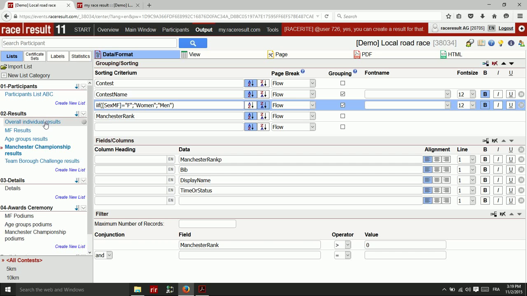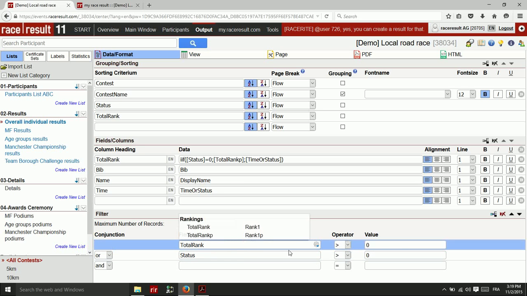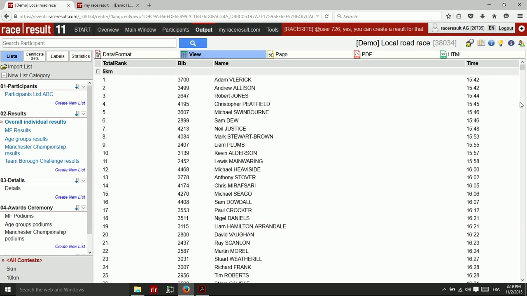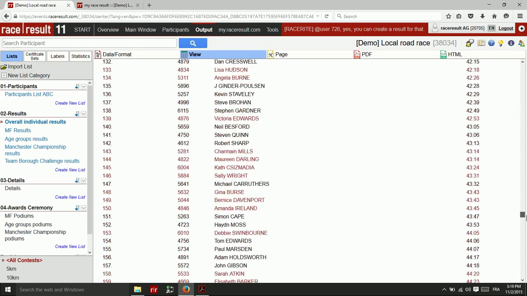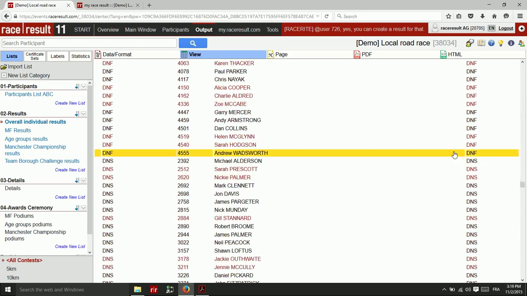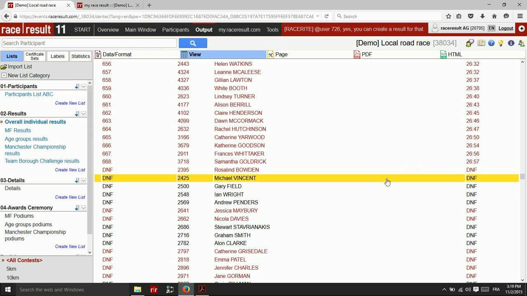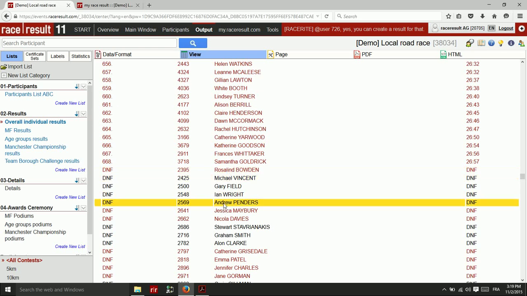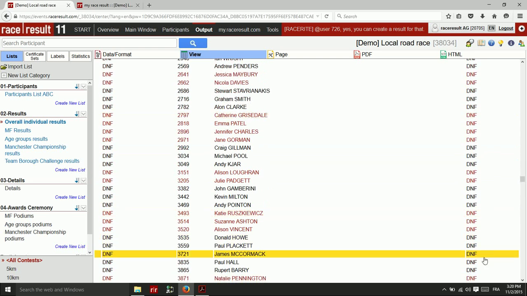So that's why here, for example, in the overall individual results, I added total rank greater than 0 or status greater than 0, so that my participants who did not start, where are they? There they are. Everyone who has a rank greater than 0 is shown on top, and everyone who has a status greater than 0, so no finish time, will be displayed at the bottom with their status.